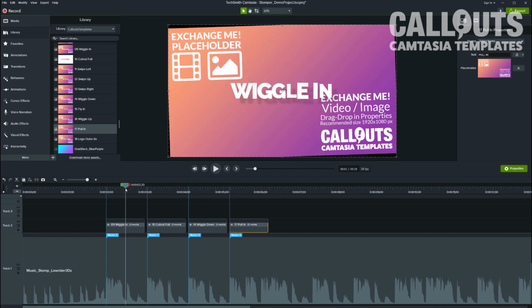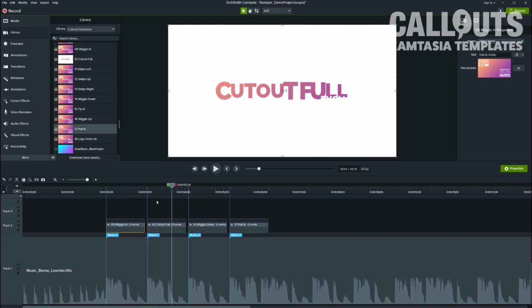Then to edit the templates. Now I haven't picked out any music or any images or videos here really for it, but let's do it. So I mark the first template here, and then you can edit the text directly here in the quick properties. So let's go with "this is cool". There you have it. And you have a certain amount of space here. If you go over the space, it looks better to have it on one row. But if you write the longer text, it's going to break up in two rows, which will also work. But it's also limited in height space, so it's going to be a little bit of a small area, perhaps. And since they are only 1 second each, if you have a little bit of a longer text, break it up into two as an option.